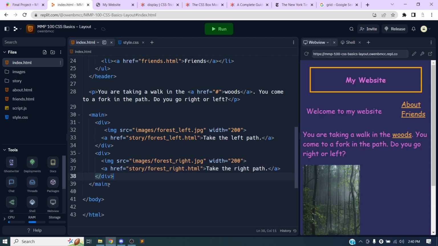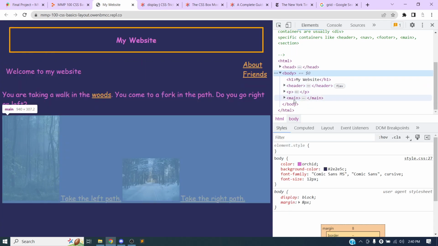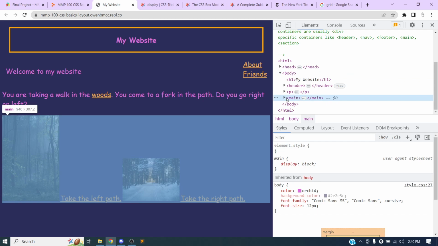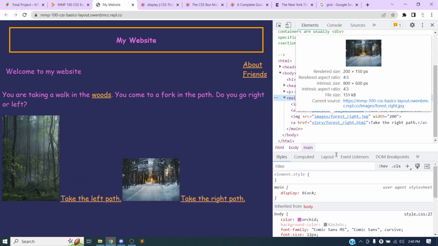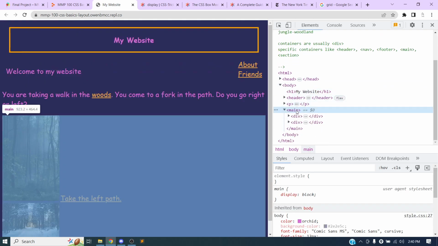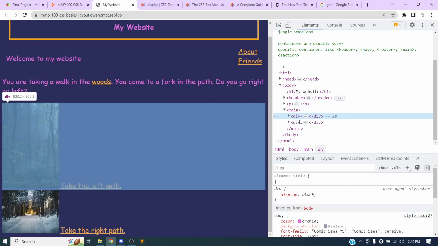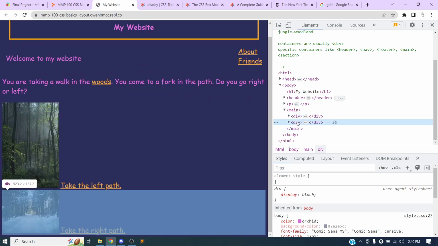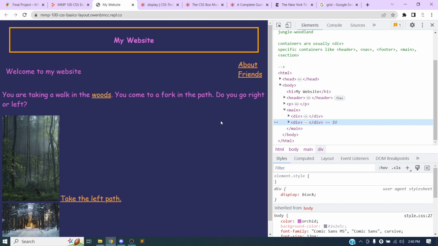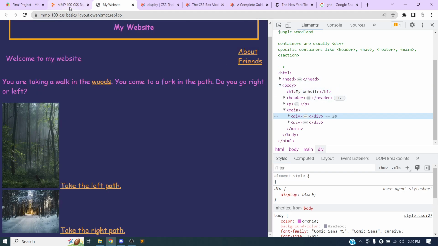But doing this, now I have my content organized not just into the main section where I have my main content. I now also have, let's reload this page. So I have my main section, but now I also have 2 divs. So notice that the first div is organizing that first set of content. The second div is organizing that second bit of content. So that makes things a lot easier. So we're going to make a couple more changes.